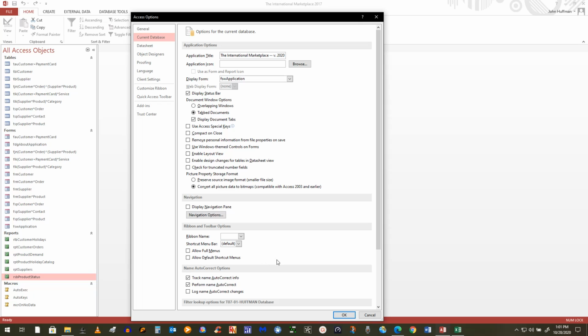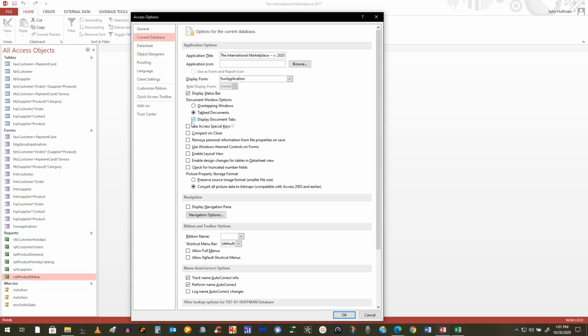Now, some people have asked me, is there a way to actually create a shortcut menu if I wanted to customize one? Yes, there is. In fact, there is for controls and for forms and for reports. If you look in their properties, there's a property for a shortcut menu, and you can create a macro that basically has the functions that you want in it. All right, but again, that's beyond this class. I do things like that in the advanced class. For this class, we're not going to worry about it because they will have all the functionality they need somewhere in order to do this. These ones at the bottom, I would say don't worry about them too much. Just leave them as they are.